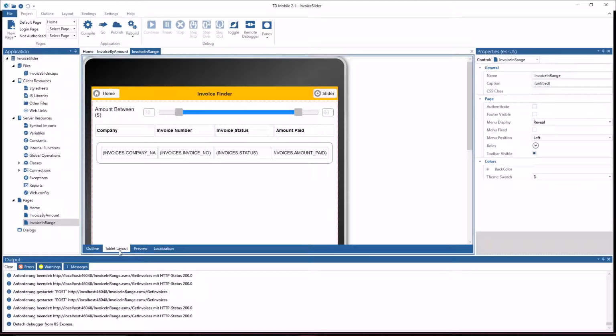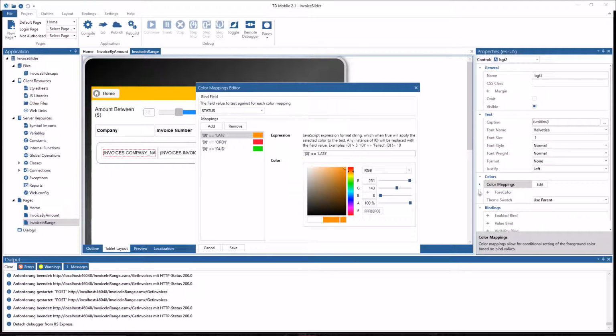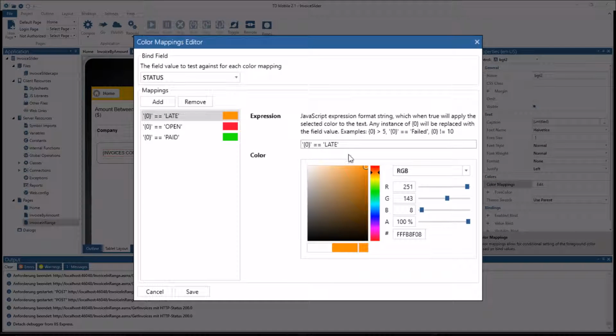You did also see that the data was displayed in colors, and let me show you how you do that. You select a value that should be applied color mappings to. In properties, select edit color mappings, and then you can define JavaScript expressions and assign the expression a color.